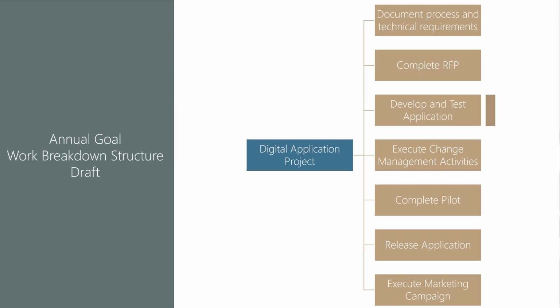Then there is the development and testing of the process and supporting technology. Then we need to plan for change management, which includes communication and training of users both inside and outside the organization. We also will need to do a pilot before a general release. There will also need to be a marketing component to get students to be aware of this new feature and start to use it so that it can achieve our 25% of applications goal. At this point, I feel I have captured the major deliverables and will not continue breaking it down at this time.